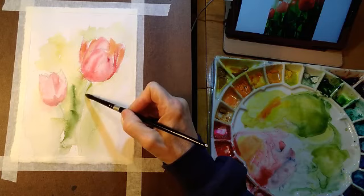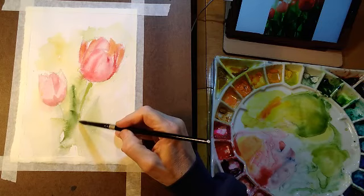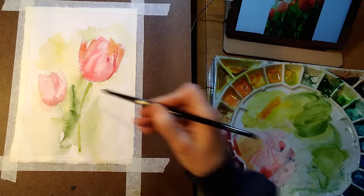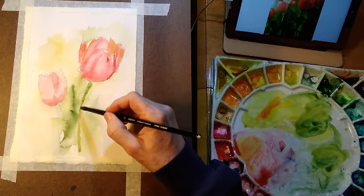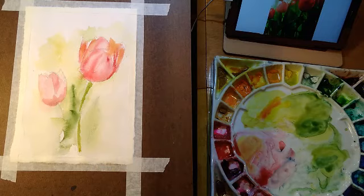I've let the paper dry a little bit here now, and now I'm coming back with a mixture of my sap green with a little bit of yellow in it, and I'm emphasizing the stem of the right tulip. I put down one wash down the entire length of the stem, and then I come back and darken the tone a little bit more and put down an even darker along the right-hand edge, which I think is away from the source of light. I'm actually mixing in a little phthalo blue as well to darken.